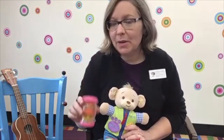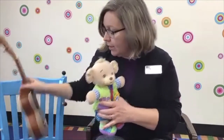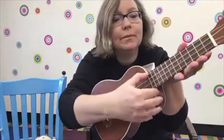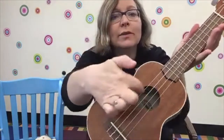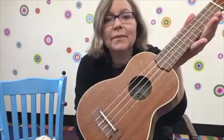Woo-hoo. All right. I'm going to put my shaker down here. Now, Bear, will you sit over here? Because we're going to play a couple of songs on the uke. This is my ukulele. It has four strings. Do you want to hear those strings? One, two, three, four. Four strings. These are the tuning pegs. And the sound echoes inside. Isn't that neat? Let's play some songs.